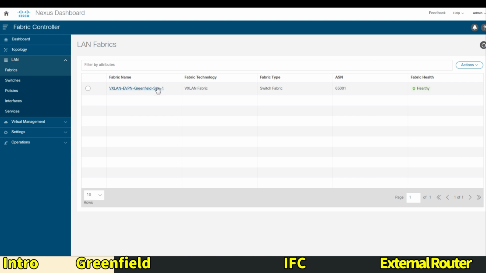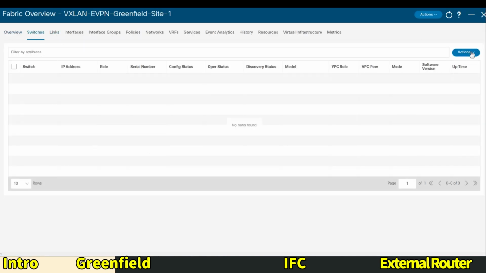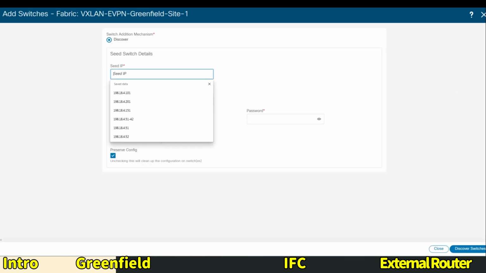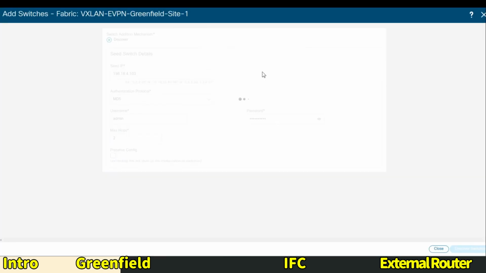We'll double click the fabric, navigate to Switches, and we're going to add a switch. To find a seed switch, enter the IP of the seed switch. Uncheck preserve config in order to discover switches for a greenfield site.